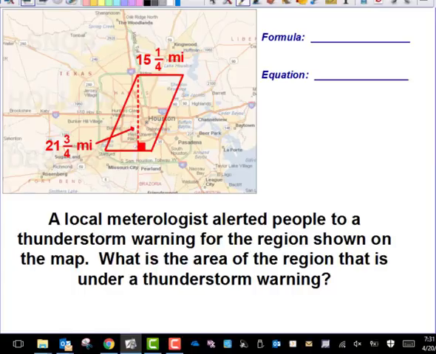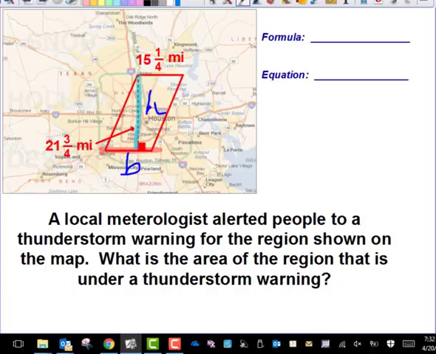Okay, so if you said that this shape was a parallelogram, you're correct. And if you identified the horizontal line here as the base, you were correct. Then our height is this vertical line right here. And then you should label that base and label the other line height. And let's see what you chose as your formula.